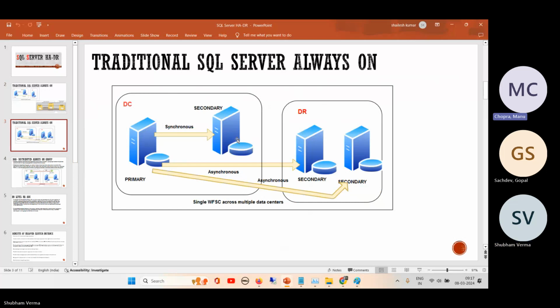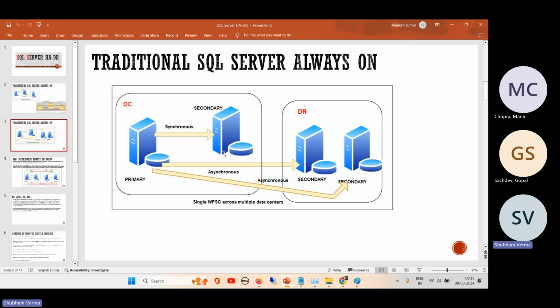Which technology are we using between primary and secondary, and which between DC and DR? It is totally the same: the database availability group, that is, Always On availability group. So among the servers in a cluster, we create the same availability group to configure Always On.